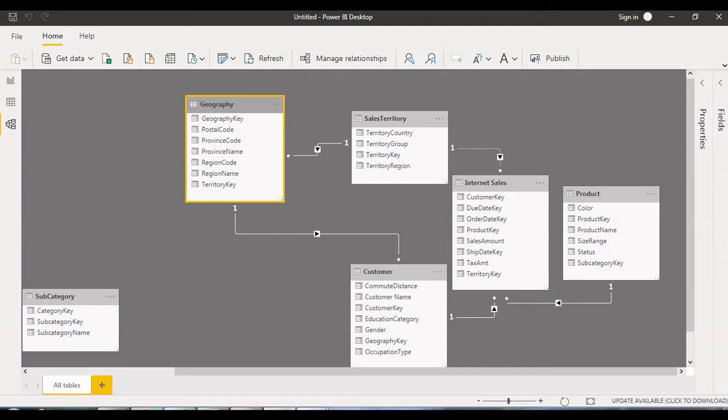I have already created a video on this, so please try to watch it if possible, so that you'll get more understanding on how to build the relationship between the dimension tables and what kind of direction, whether it is single direction or bi-directional, we can understand easily. Now we'll go to the report.